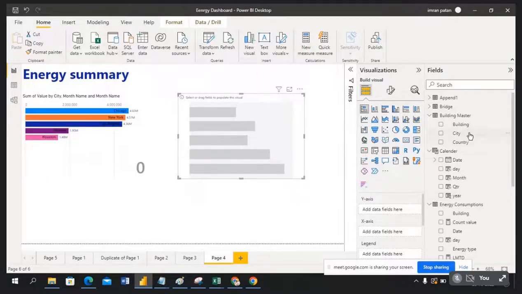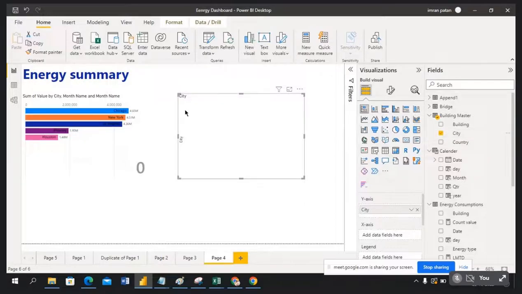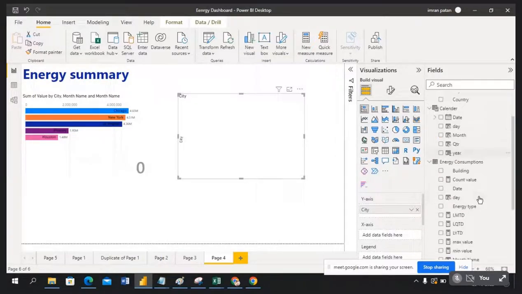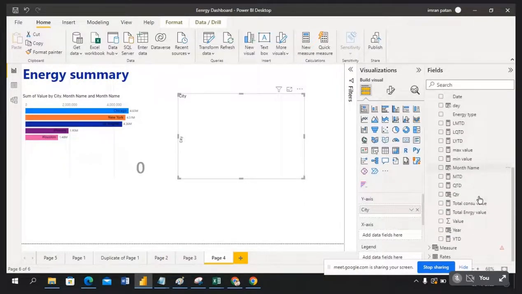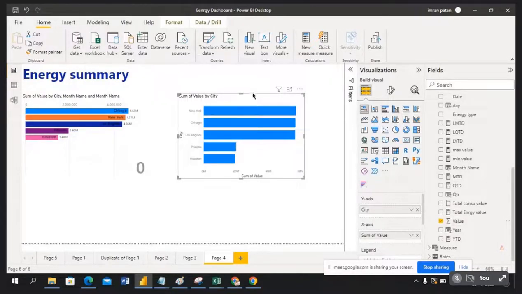So I have taken city in the y-axis, and value from the consumption table. Here you see this full number is coming for each city. For the city called New York, what is the value here? 4.51 millions.